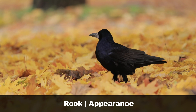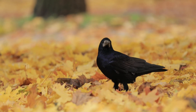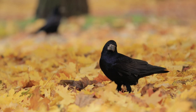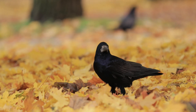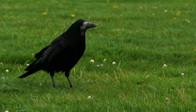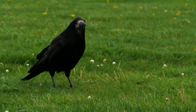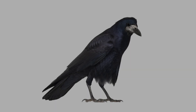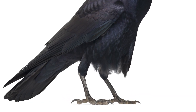Rooks, scientific name Corvus frugilegus, are large heavy birds characterised by their black plumage, which exhibits a notable purple sheen, particularly when illuminated by bright sunlight. The beak of adult rooks is grey, distinguished by an even lighter grey area at its base. Note, however, that juvenile rooks have completely black beaks, making them resemble crows. It is therefore necessary to look more closely at the beak of the bird when trying to identify them, as it is longer and appears pointier than that of a crow. A distinguishing feature on the rook is their rather scruffy looking feathers above their legs, which almost appear like trousers.